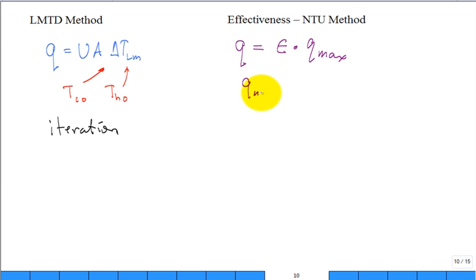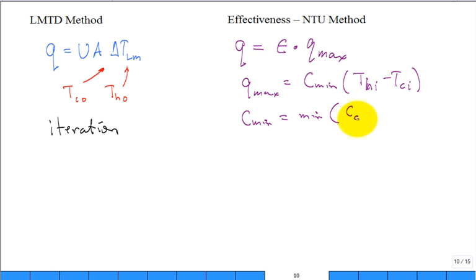What is the maximum? Well, the maximum kind of is funny. It's like I have the flow rate of the cold fluid and the flow rate of the hot fluid, and I get the minimum of the two heat capacity rates. And then I think of the maximum temperature hot in minus temperature cold in, the maximum hot temperature minus the minimum low temperature. That gives me the maximum delta T, and that's the maximum theoretical Q that could be transferred in that heat exchanger, Q max. Well, what again is C min? C min is just the minimum of either the cold fluid or the hot fluid heat capacity rate.